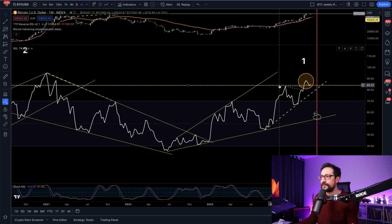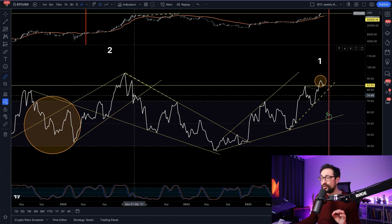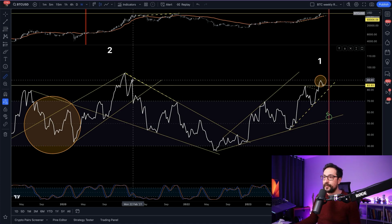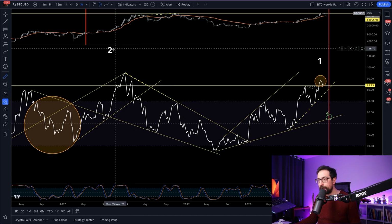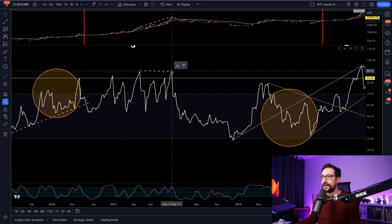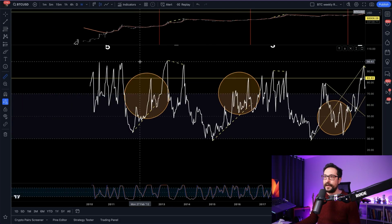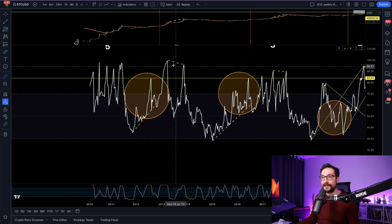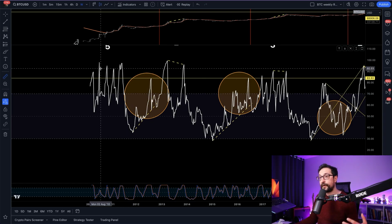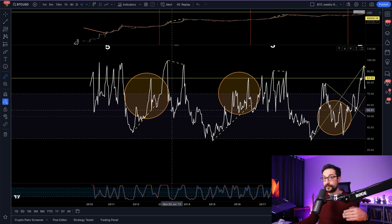Let me show you the rest of the chart, and you're going to see that every time we go above 84, we have a very decent correction of the RSI, at least 20 points in a straight line to the downside, if not a lot more. For example, here as well, we go above 84 and then we come back. In this bull market, we come back and we do 37 points down. In this area here, we do 42 points down after being above 84. In the early days of Bitcoin, that wasn't an exception either. Every time you are above 84, then you have a big move of 30 or 40 or 50 points back down to reset the RSI.